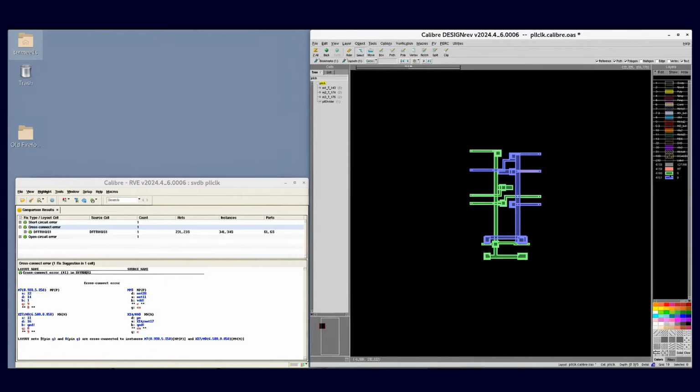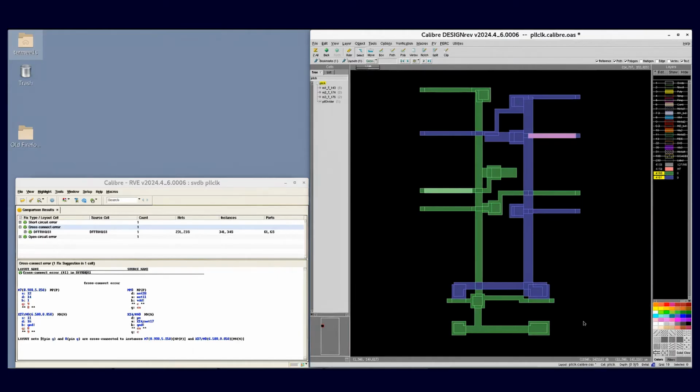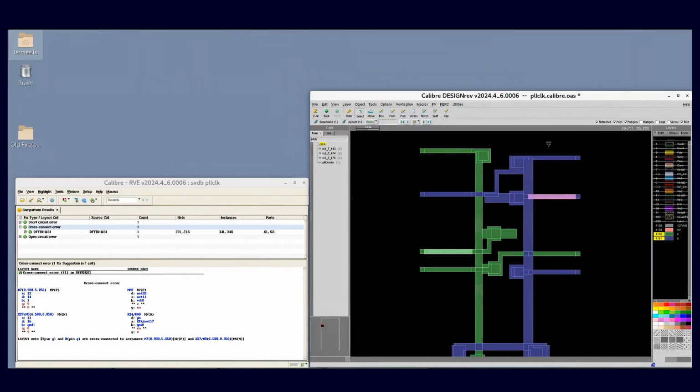Everything got its own unique color, and it's showing me the two nets. I'm going to change the line width being displayed on the nets just to make it a little clearer to see, and I'll zoom in just a little bit. So what I can see here is that these devices, the pink and this greenish device, are on these nets, and it's telling me that they're cross-connected compared to what's in the schematic or the source for this.